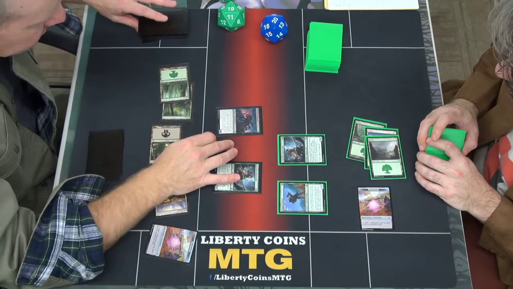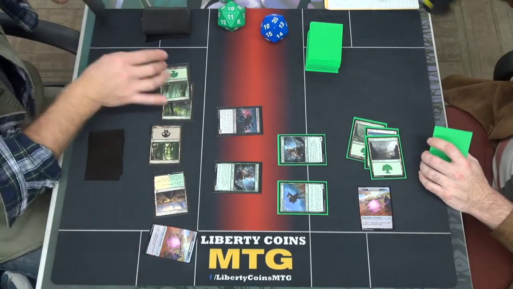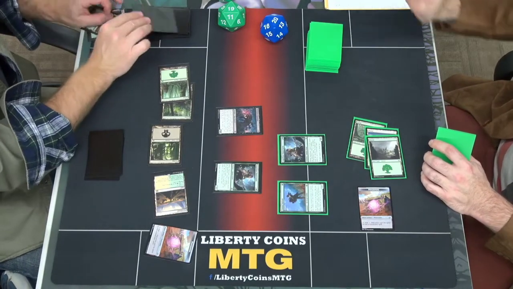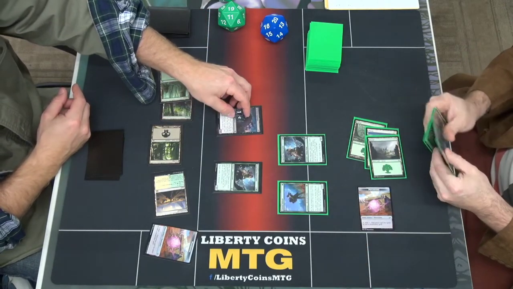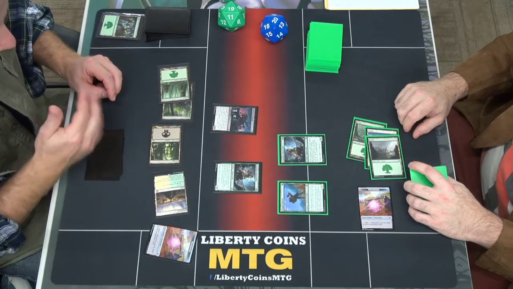Enters, mill three cards. I may put a creature card into my hand, or put a 1/1 on if I don't take a creature. Land. So I'll put a 1/1 on. Okay. Now there's one creature. I'm saying no attacks.